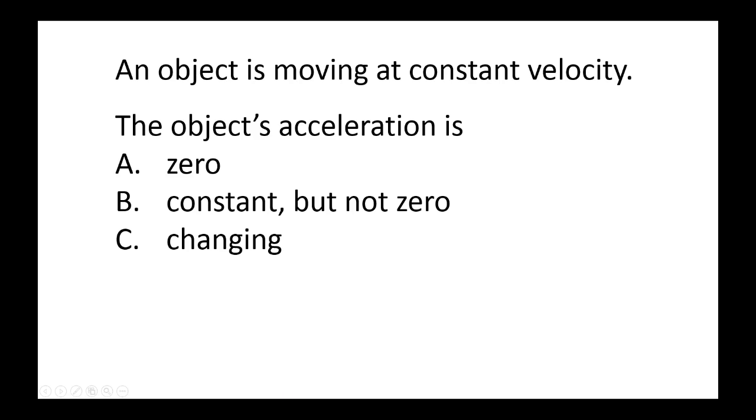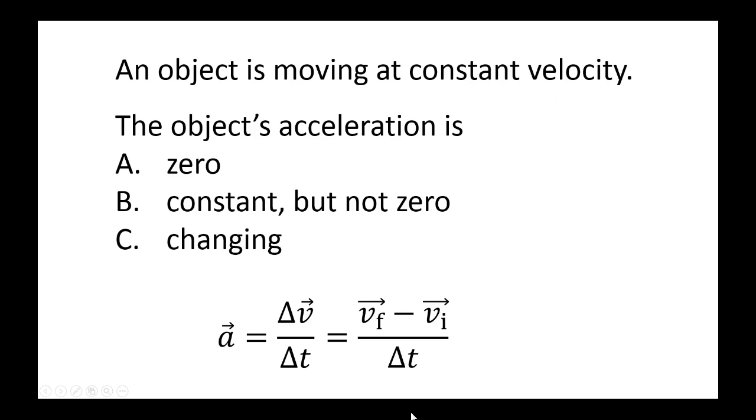Now, one way to answer the question is to think about the definition of acceleration. Delta v is in the numerator. If the velocity is constant, then what's delta v equal to? What's the change in velocity if the value of velocity is constant? You can answer this question by remembering delta v is final velocity minus initial velocity. And in this case, final and initial are equal because the velocity is constant. So the numerator is 0, and 0 divided by anything gives you 0. So the answer is the acceleration is 0 whenever velocity is constant.